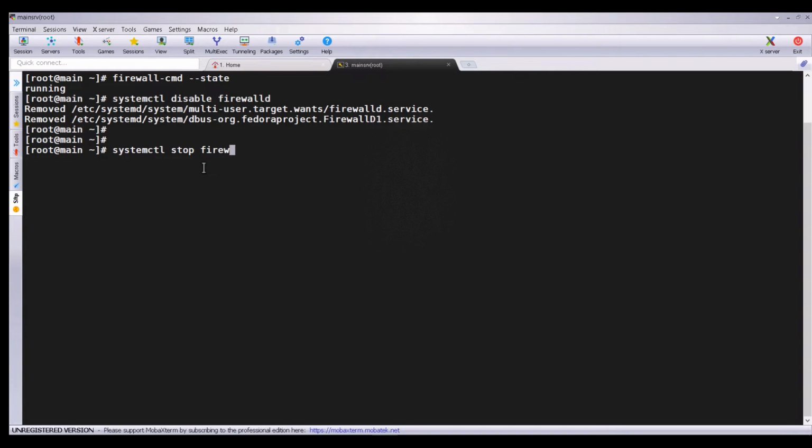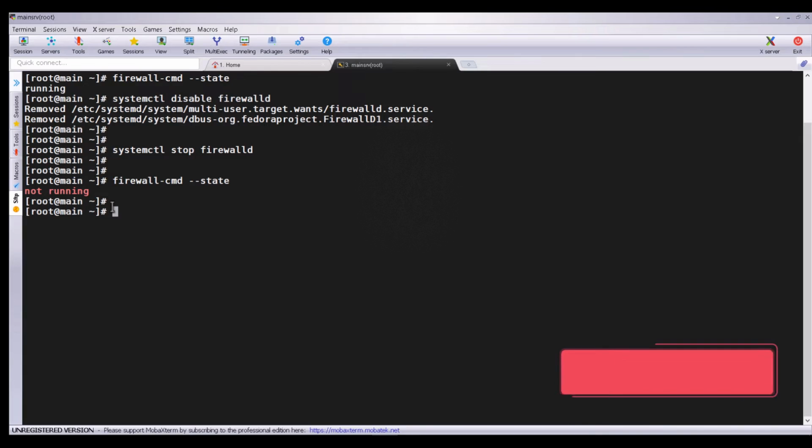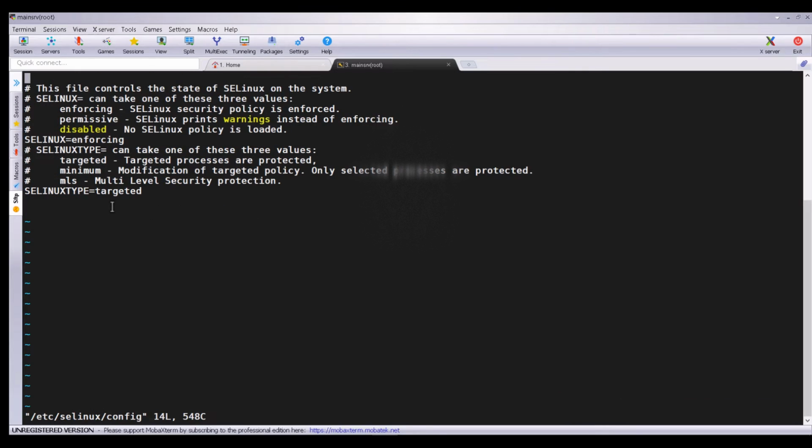You stop the firewall and check the firewall status. Okay, the firewall is not running, so you will be able to connect to your virtual machine from outside the network. For SELinux, set it to disabled, or maybe you can set it as permissive.